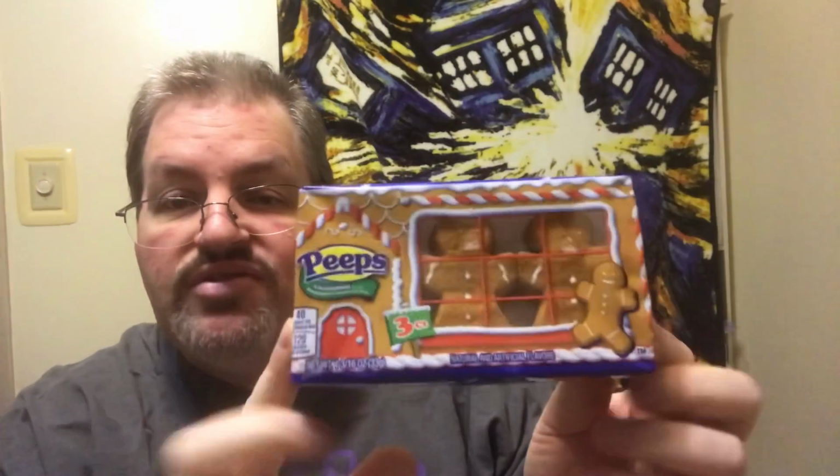Now, moving on to some interesting combinations and flavors out there. Now these ones are actually a flavor, and these are called chocolate mousse flavored reindeer. They look like little reindeer. Aren't they really cute? So these are going to be chocolate mousse, and that one is 120 for three. So a little bit more. Maybe the chocolate flavor has a little bit extra. And the other one I found was the gingerbread flavored marshmallow gingerbread man. This was a smaller package, so these were only a dollar. Found these all at Target.